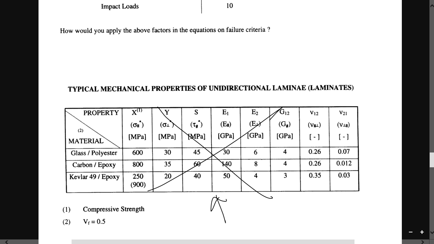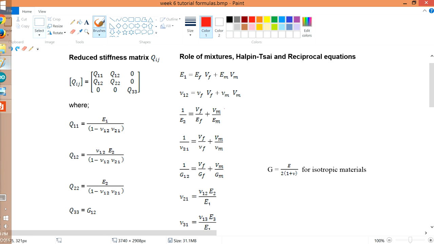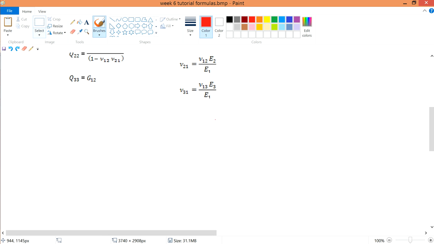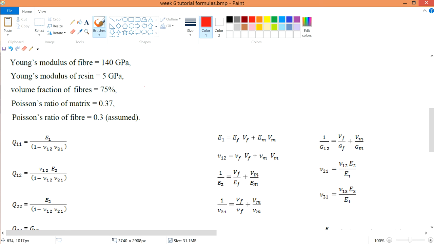However, I just want to say that they may give you this type of thing, and then give you the materials, and then you need to choose your stuff, or you need to know what values to plug in and things like that. In this case we have been given all this, so I'll just simply copy this and bring it to the page that is needed for our calculation. Give me a while. The properties are being rearranged, so it's easier for you to see.